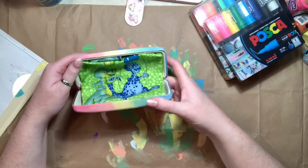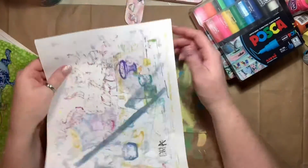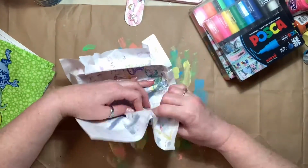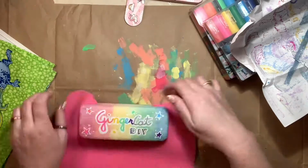This is what I have chosen to line my case. Ugh, this pattern. I'll talk more about it in a minute. I just thought I could just shove paper in and it would make the right shape. Let's just put that to the side and ignore it for a little bit, shall we?